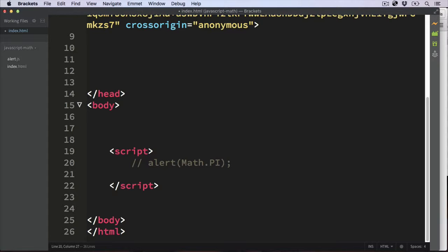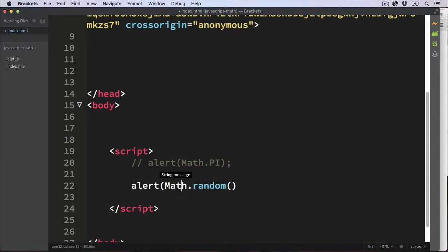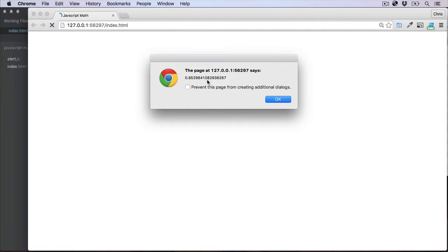And then next we're going to take a look at how to generate a random number in JavaScript. So the way to do that is with the math object once again. But this time, use .random. But this time we need to put the brackets in there. And again, we can just alert that to the browser. So alert, and then surround the math.random inside the brackets with the semicolon. And then let's take a look at what is displayed. Okay, so alerted to the browser is 0.85.